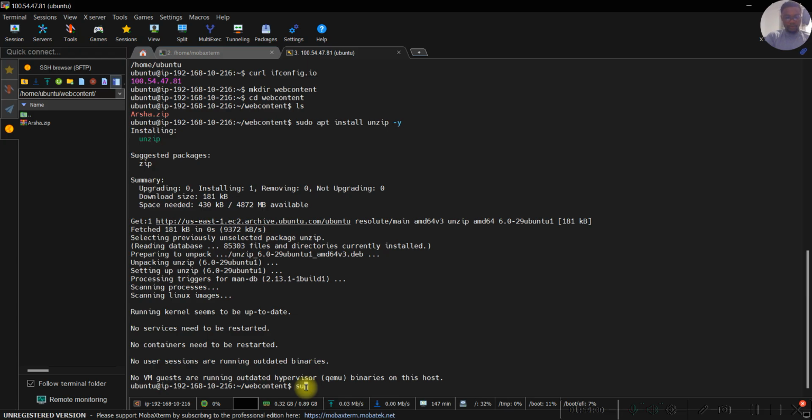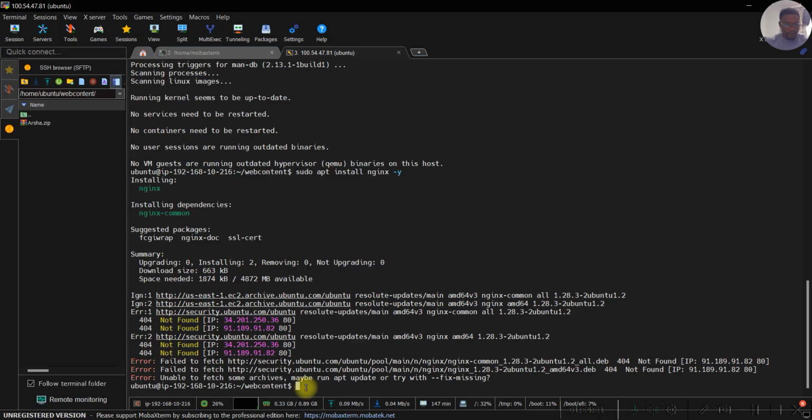So we'll do that: sudo apt install nginx. Yes. Upgrading, installation, removing, not upgrading.